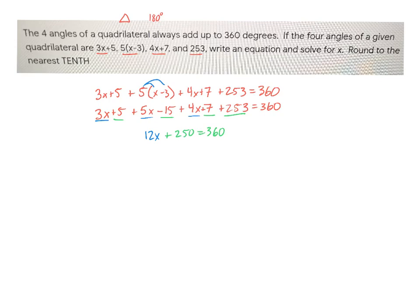Now at this point, I should be able to just subtract the 250. And that'll give me 12x equals 110. And then I divide by 12. And I get x equals 110 divided by 12, which is 9.2. There you go. That's the answer.